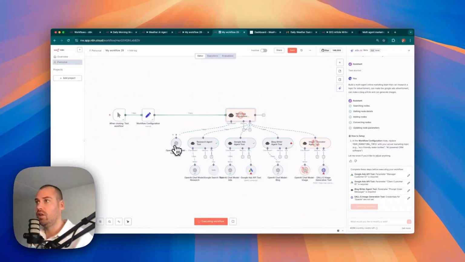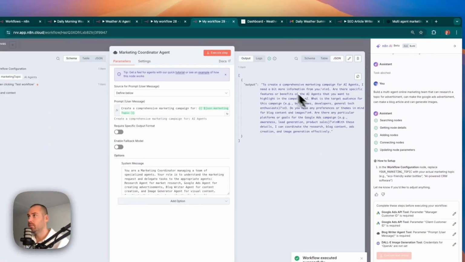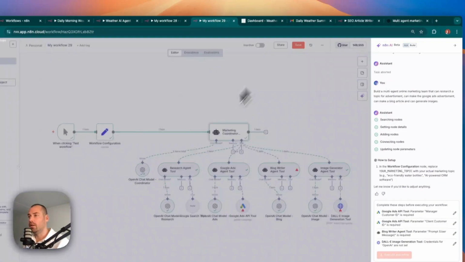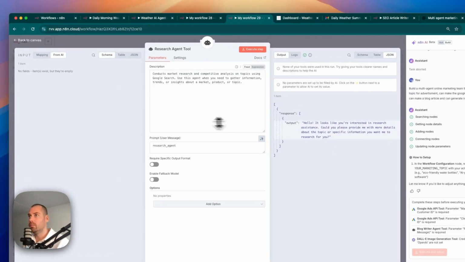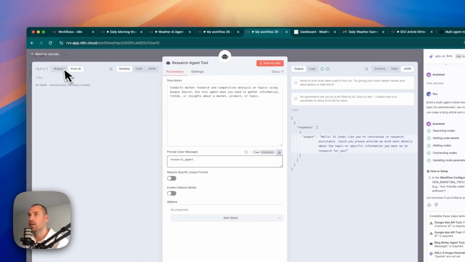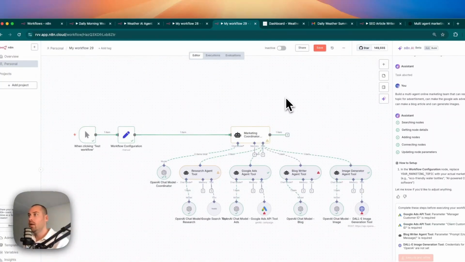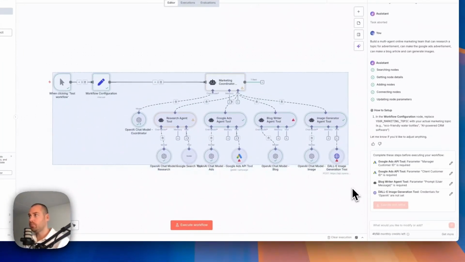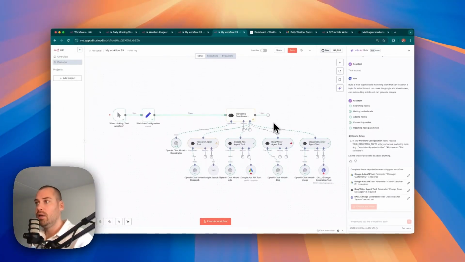So OpenAI chat model over here. Here you see it's the research tool that worked. Let's see what it's coming back with. Yeah, so it doesn't have the information right now. Also, what you see here is that the prompt is just research agent. It's not even the prompt I gave. So you see that you need to add all the different variables over here. So this won't work in one go. But what it will do, it will basically lay down the blueprint so you can add the different things and have an idea of, right, so this is how I can do it.